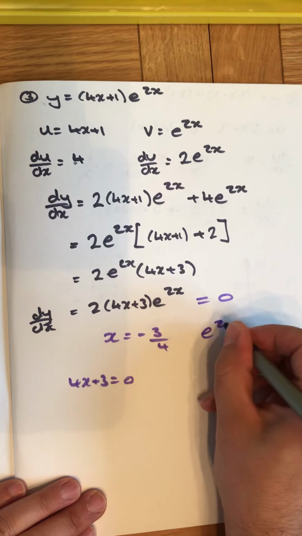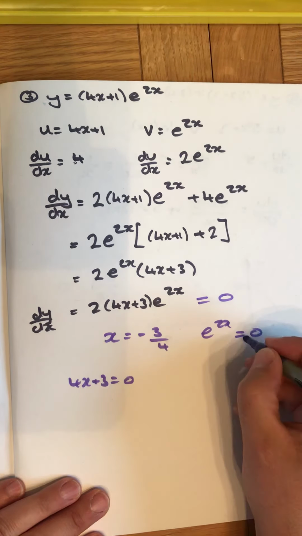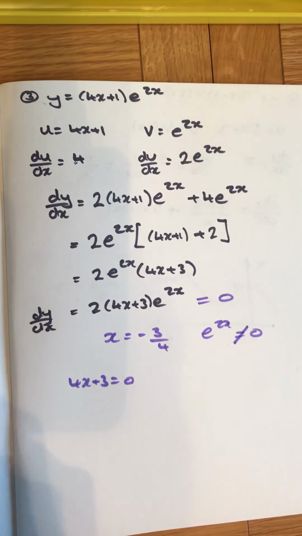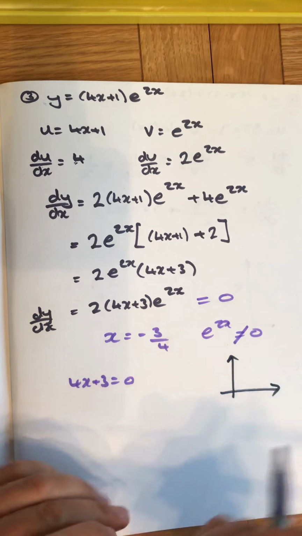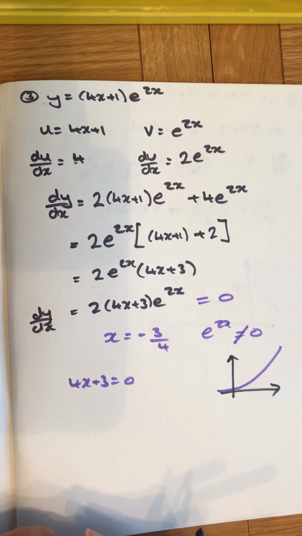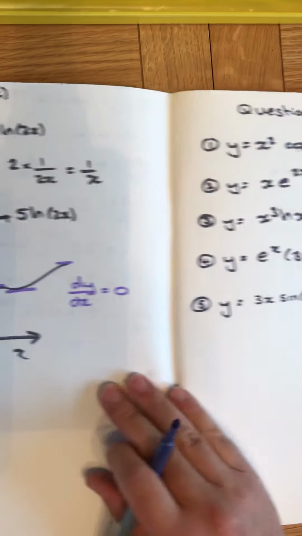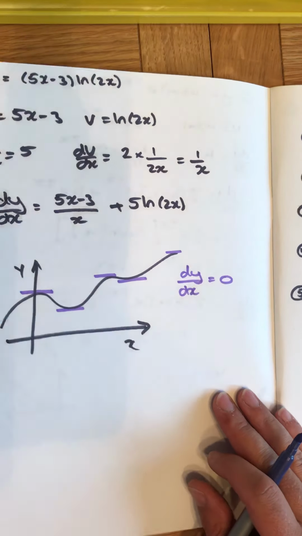What about e to the 2x equal to 0? Have a think, pause the video for a second. What's the answer going to be? And of course the answer is it cannot equal 0. Let's just have a little think about an e to the x graph, or any exponential graph. It's asymptotic towards the negative axes here, and doesn't cross, so it doesn't ever equal 0. This last one that I did, don't want to try and solve that, that's going to be horrible.